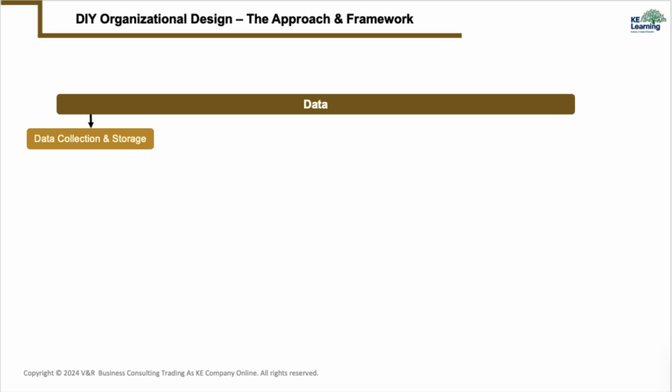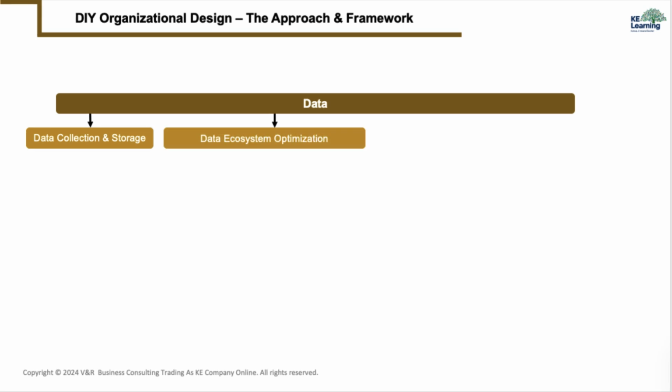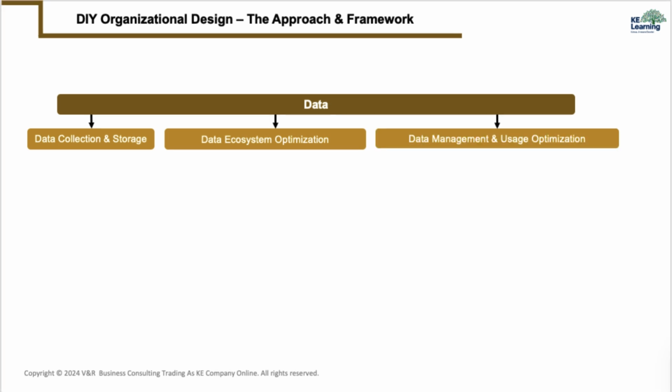Data ecosystem optimization involves improving the efficiency and effectiveness of a data ecosystem in order to ensure that data flows seamlessly, is accessible, secure, and actionable, enabling maximum value extraction from data assets. Lastly, data management and usage optimization deals with efficient collection, storage, organization, maintenance, as well as the utilization of data. The result of this is effective decision-making, where effective strategic business landscape navigation, efficient operations, as well as impactful innovation that derives high business value, are the order of the day within the given business or organization.